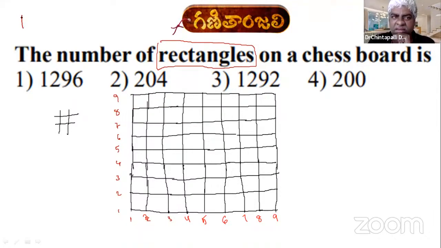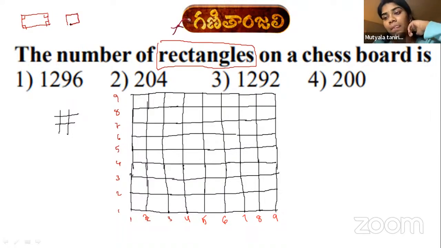What's the property of a rectangle? Opposite sides are equal. Each angle is 90 degrees. Right? Take a square: opposite sides are equal or not? All sides are equal. Of course, opposite sides are, you see, AB, CD. AB is equal to CD. Yes or no? Yes, sir. BC is equal to AD. Yes or no? Yes, sir. So it is also a rectangle technically. Yes, every square is a rectangle.